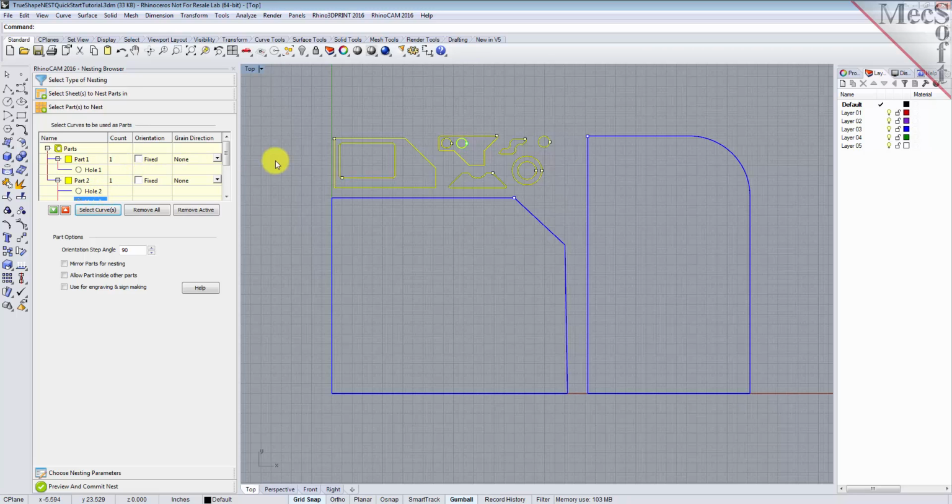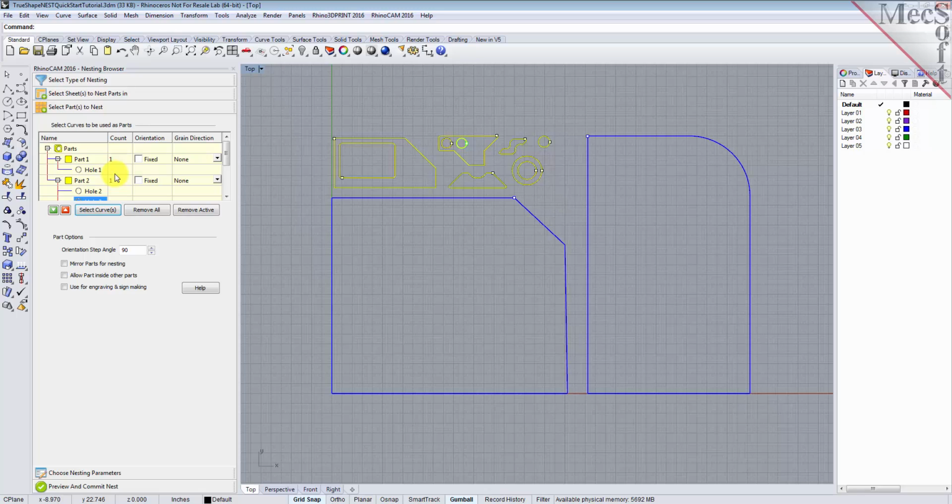If we select Part 1 from the parts list, we see that the exterior of that part is also highlighted in the graphics window. Selecting Hole 1 under Part 1 in the parts list highlights the interior of Part 1 in the graphics window. If a part has multiple interior cutouts, each is listed in the parts list as Hole 1, Hole 2, etc. under its associated part. Now we'll enter the count for each of the parts that are needed in the nest.